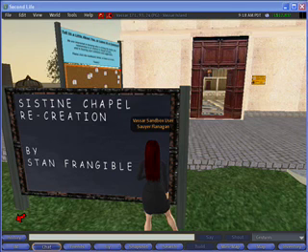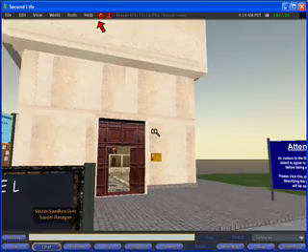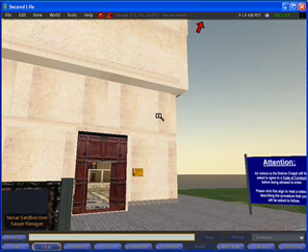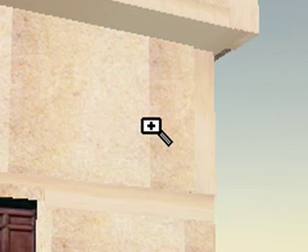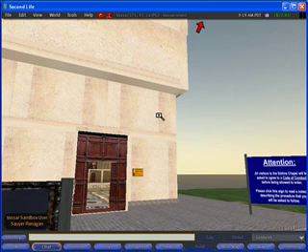First, hold down the Alt key on your keyboard, that's to the left of your spacebar, and left click on some object that is off center from your avatar. I'm going to click on the chapel above and to the right of the door. Now notice that your cursor looks like a magnifying glass with a plus sign in the center of it. And that point where I just clicked has centered up in my Second Life viewer.